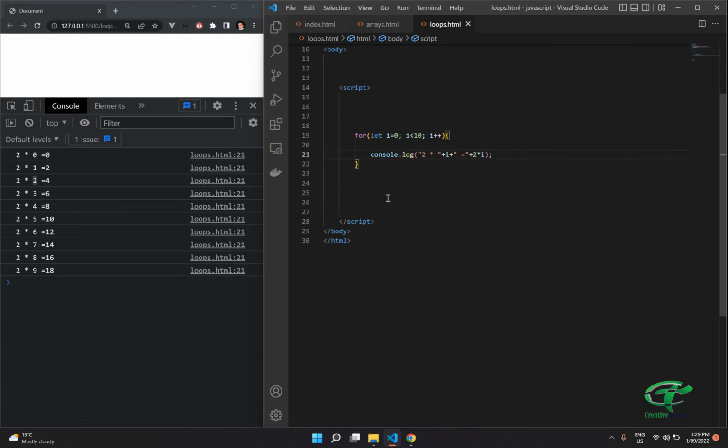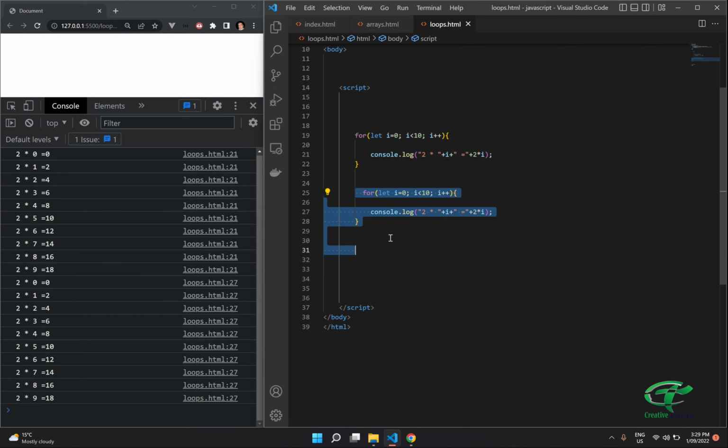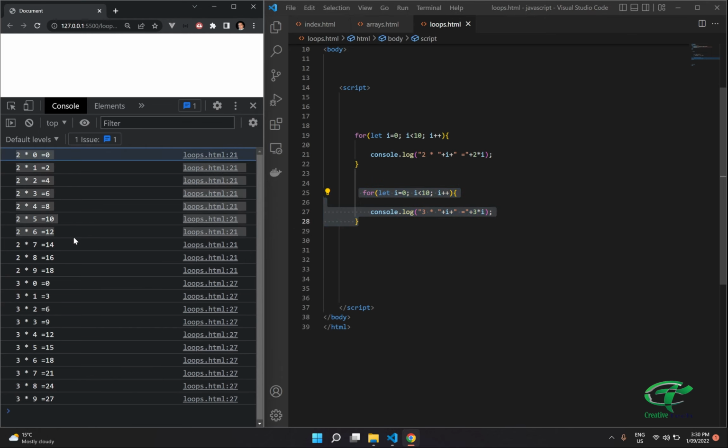Now we want to change and show the table of 3. So I will duplicate this code, and here I will pass 3, and here I will write 3. So you can see we are showing the table of 3 now, as well as the table of 2.